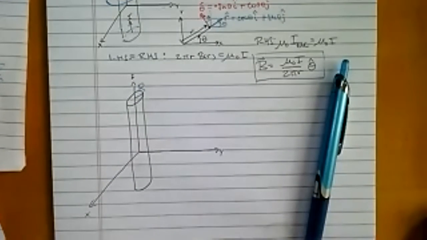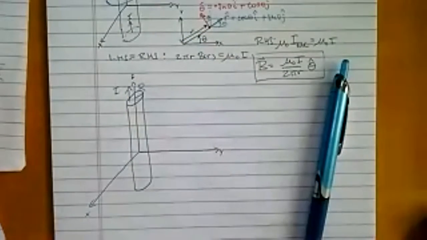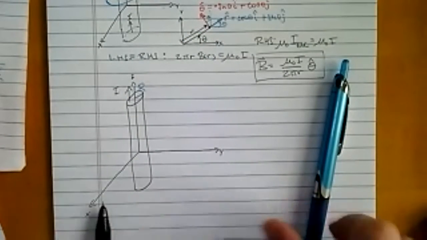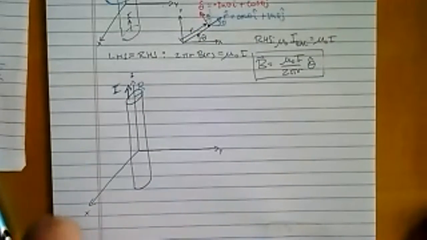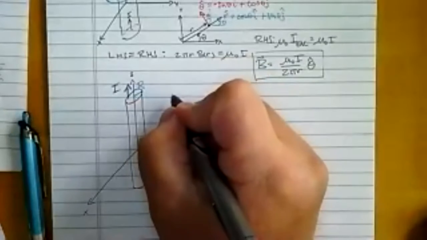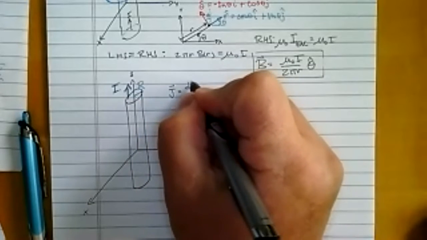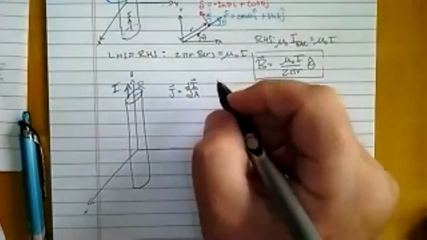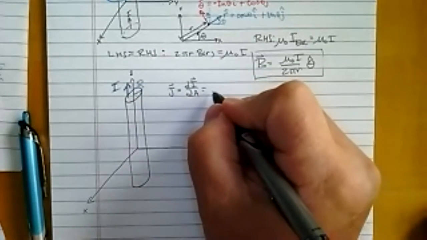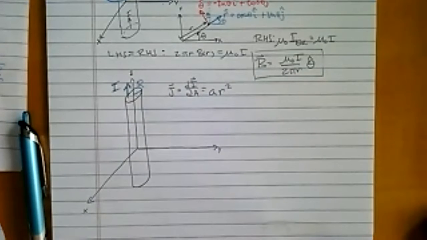So I'm going to say this wire has a total current I coming out of it. But I know something else about the wire. I know that the wire has a very specific current density given as a function of R. J, the current density, which is really the differential rate of change of the current as a function of area, is actually equal to some constant A times R squared.